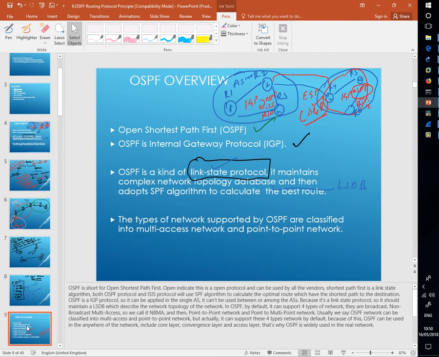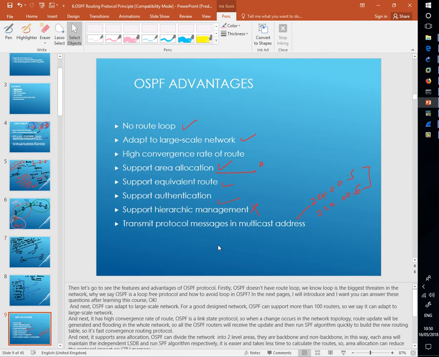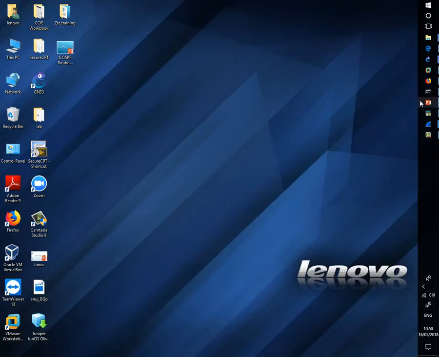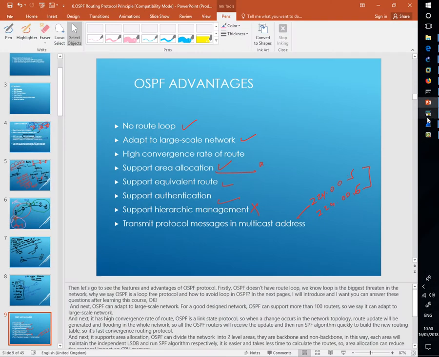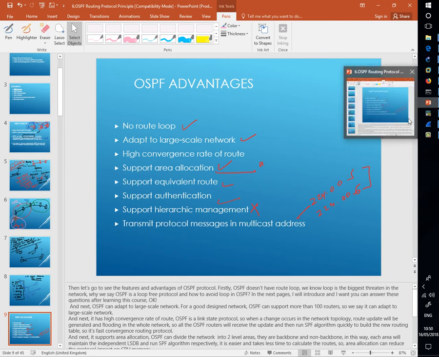That is why we mentioned in OSPF that it supports hierarchy management, because everyone should be connected to area 0. If I'm connecting area 1, area 2, area 3, everyone should be connected to area 0. Area 0 is like the boss in the OSPF network.